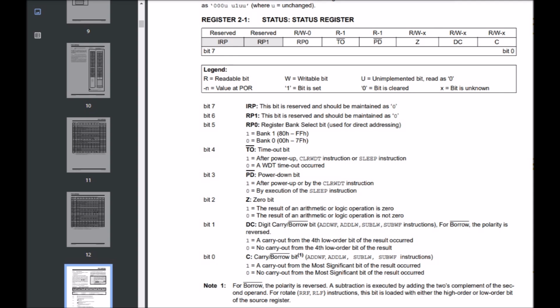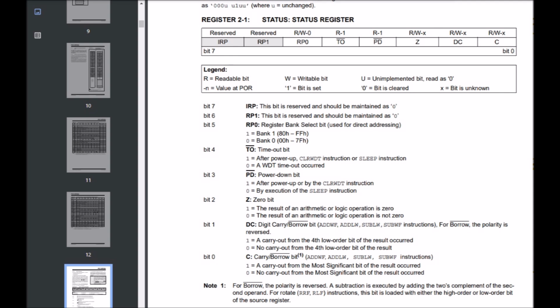Digit carry bit, DC bit, bit 1. Function. This bit is set when an operation generates a carry out of the 4th bit, the low nibble of the byte. It's mainly used for binary coded decimal, BCD, arithmetic operations. Usage. Helps in BCD adjustments.